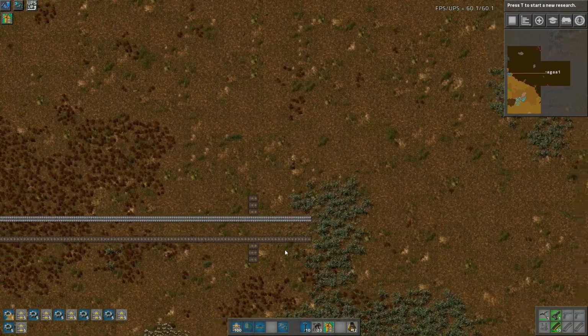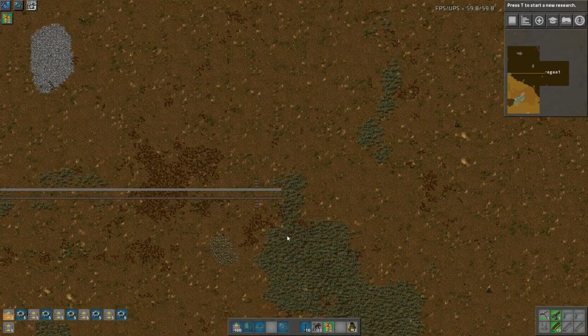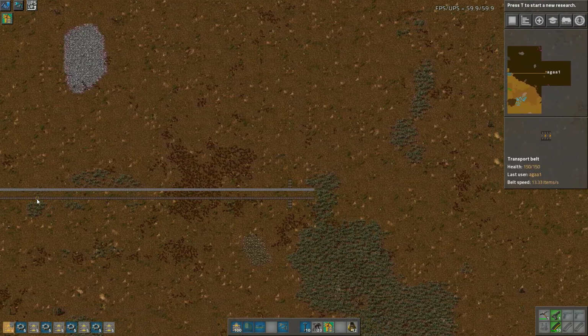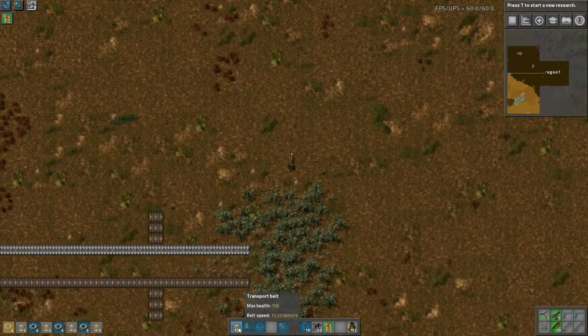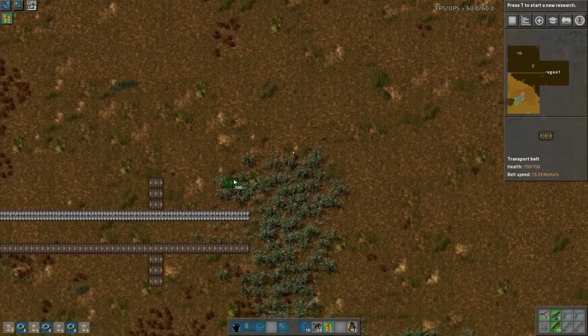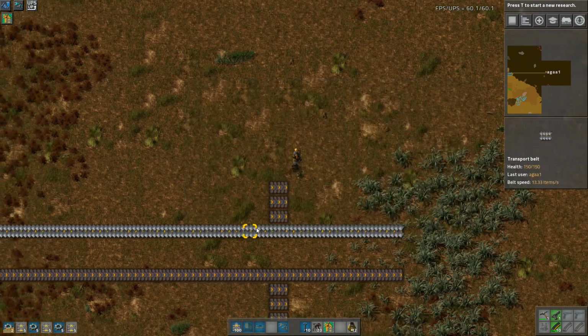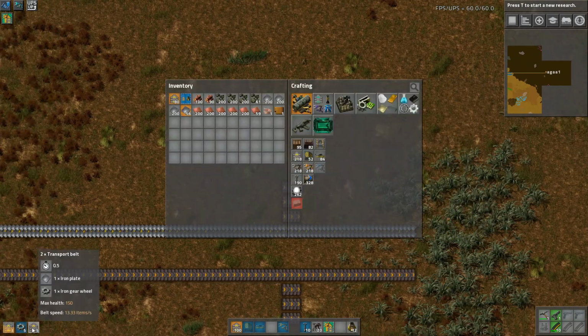So we've got iron here, we've got copper there. That'll be coming down any second, any minute. It's a long way to come down. So anyway, that's fine. We're going to start building off the top of the base here. We kind of need a balancer here, but that balancer is going to take forever as well.